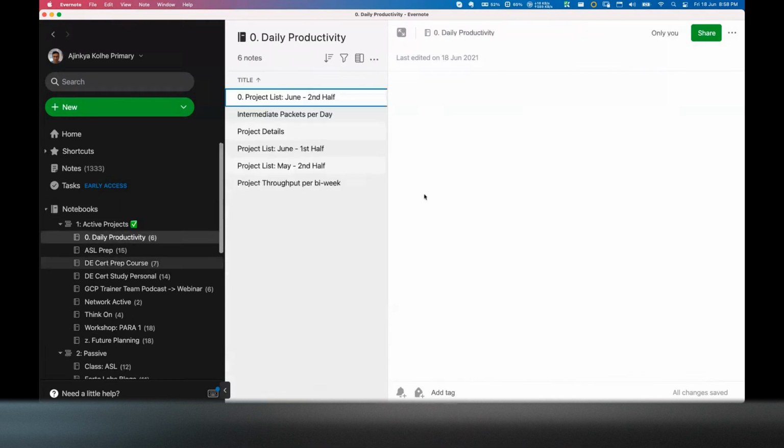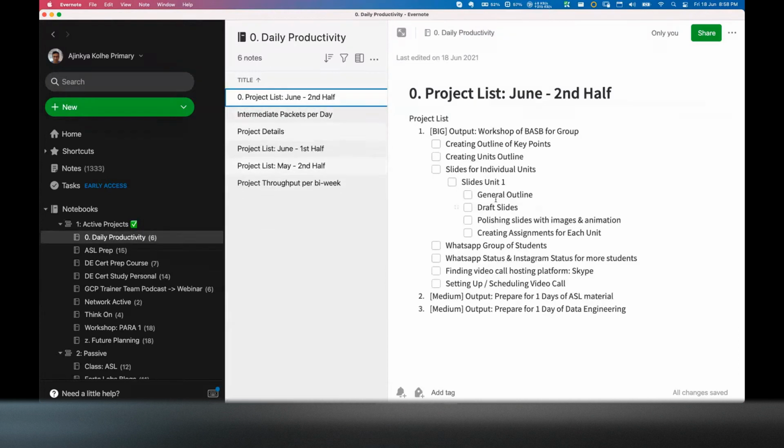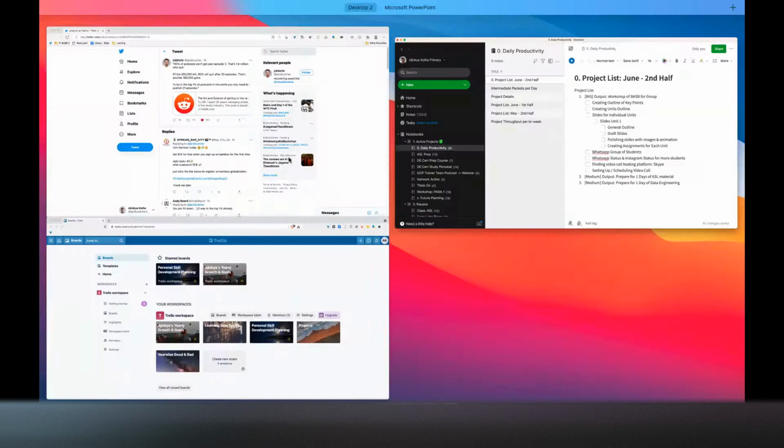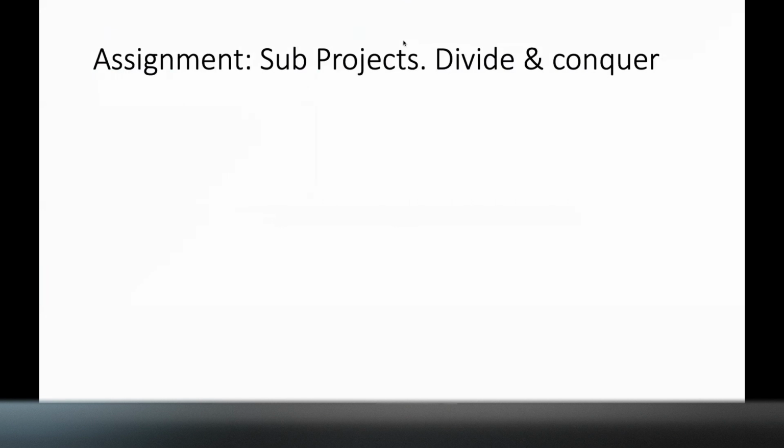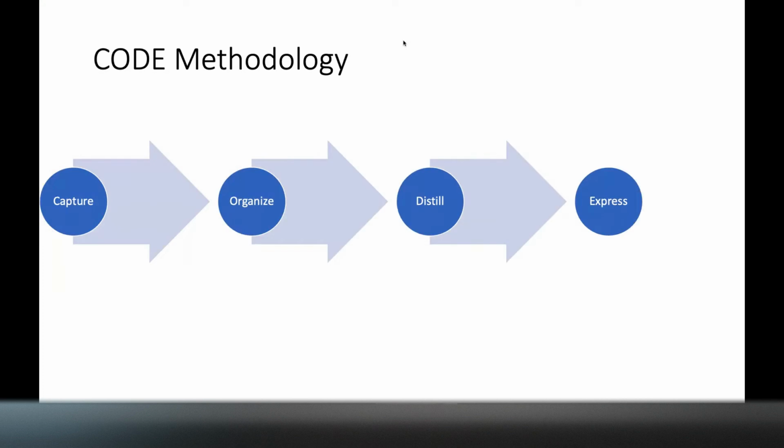Why? Because you can't do everything immediately, right? So your keystone thing, divide into the smallest of subcomponents, save it in a text file on your system, and by the end of these 5 weeks, we will ensure that your keystone project is completed. So this is the assignment. We don't actually have time to go through the methodology for how to do the projects: capture, organize, distill, and express. I will introduce this in the next session.